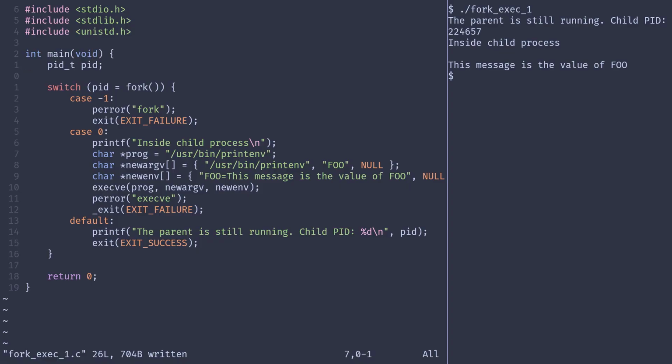The order of output isn't always the same, right? As in, the parent won't always go first, or will always go first? So on my machine, it might always go first, but I'm not sure about your machine. It depends on the scheduler, how your scheduler is going to work. So I'm not sure if that's going to be consistent. I think it'll be consistent on my machine, but I don't know if it'll be the same for your machine.